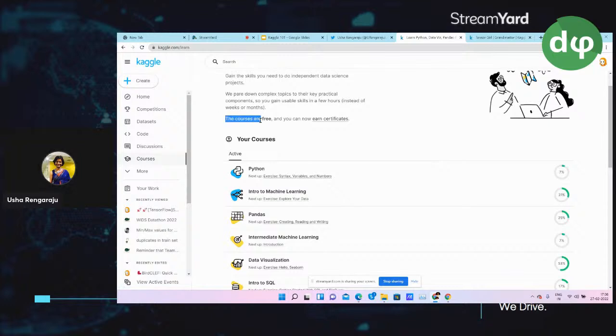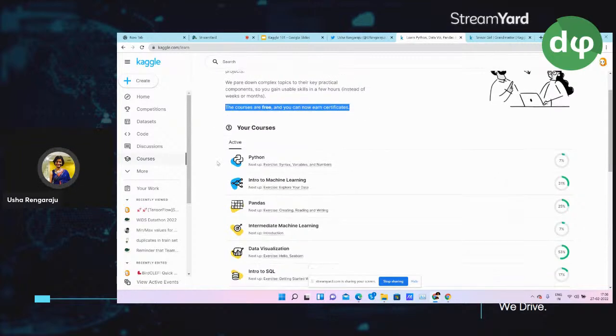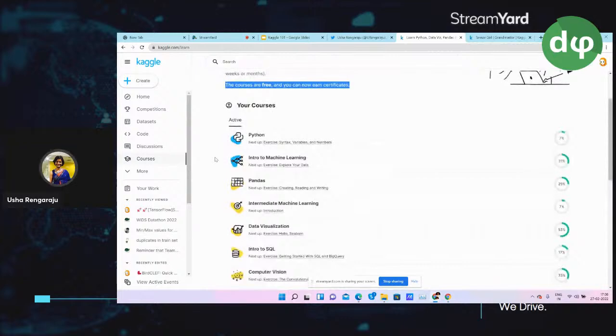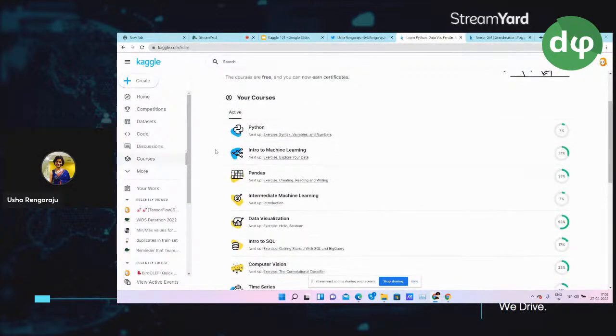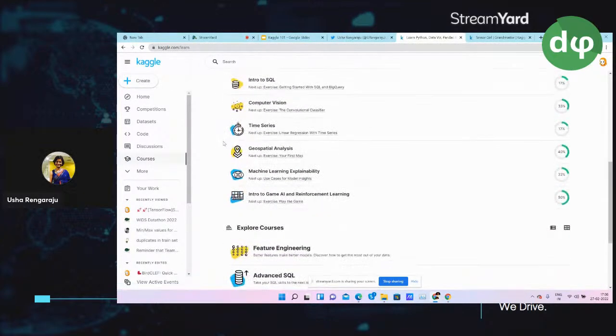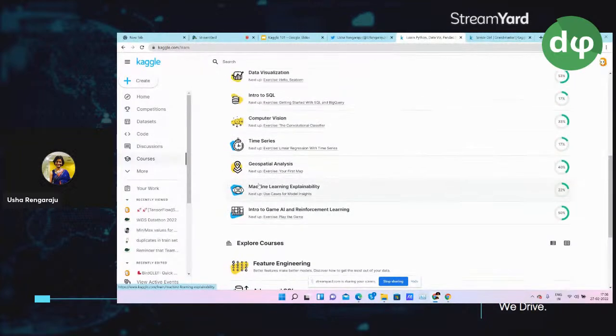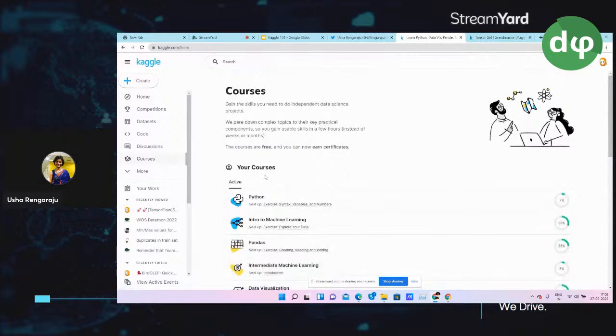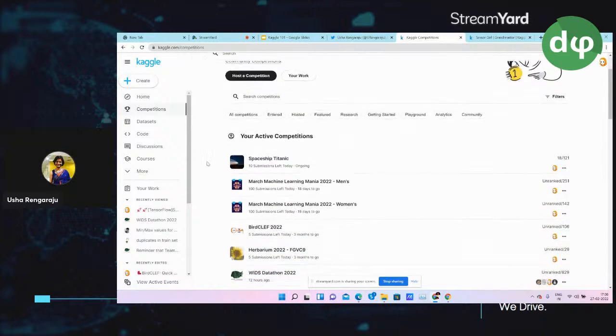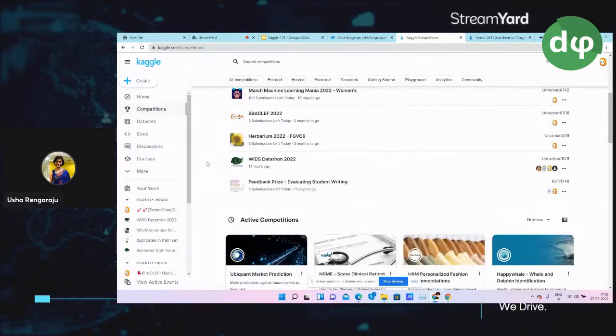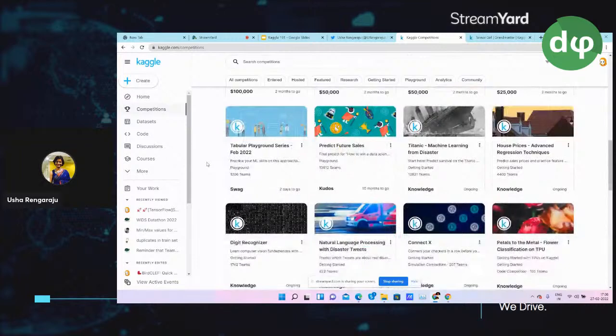The reason why I recommend it is it is free, it gives you high quality courses, and you also get a certificate of completion as well. So first do this. Once you are done with it, they teach you from Python. They also give you the libraries like Pandas, and you also get data cleaning, feature engineering. All these micro courses are quite compact enough to teach you the width and breadth of data science. And once you've completed that, you will have the basic bare minimum to get started. And now the next thing you should head on to is competitions.